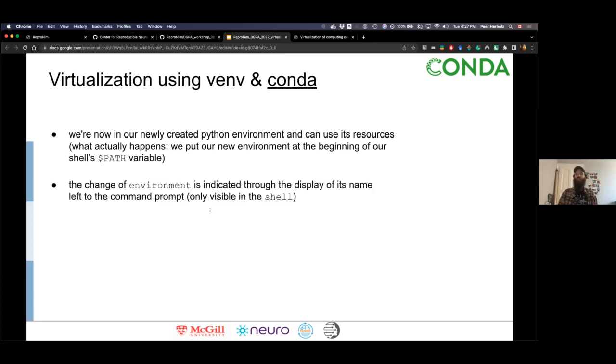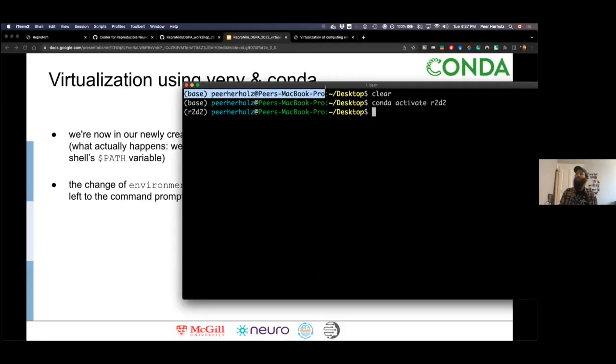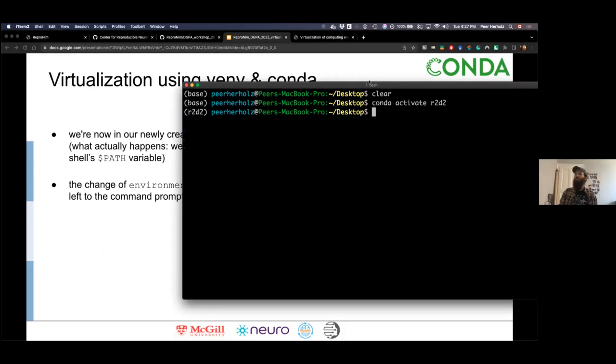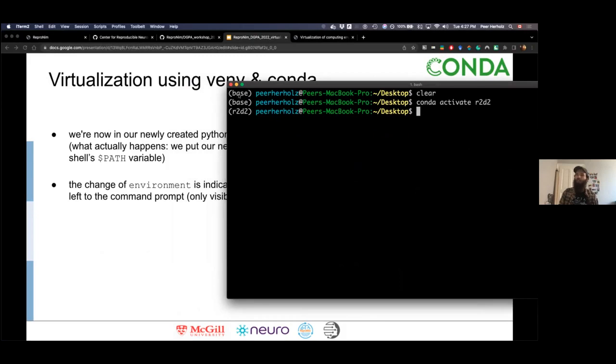The change of the environment is actually indicated through the display of the name left of the command prompt. So if you use shell, what you can see here is that when I started out, I had base indicated on the left side, which means I'm running my base Python environment, my default Python. But once I activated our new environment, I see the name of the new environment popping up there.